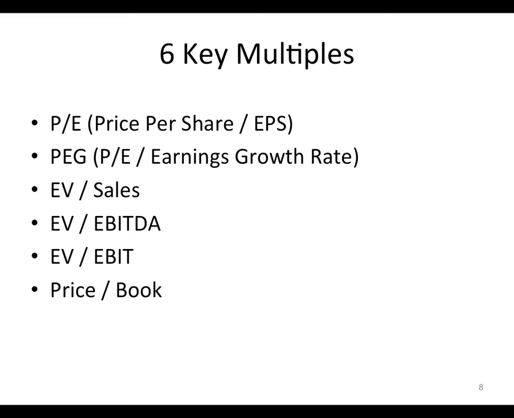The second multiple is called the PEG multiple. The PEG takes the price to earnings multiple and divides it by the expected growth rate. Now, in this case, the G in the PEG is not the same G as in the key value drivers equation. That G is the perpetuity growth of free cash flow. In the PEG, the convention is that G is the 5-year growth in earnings per share. So it's a different growth rate. But what it does say is, for growth in earnings per share, how much am I willing to pay for that growth?